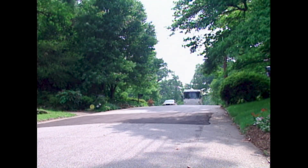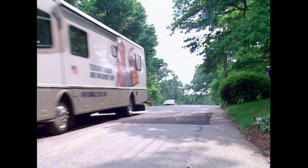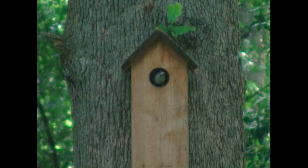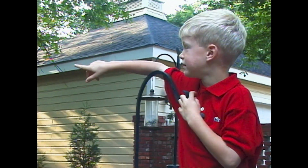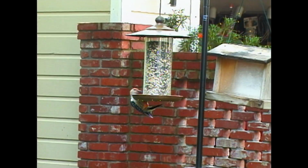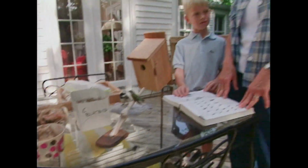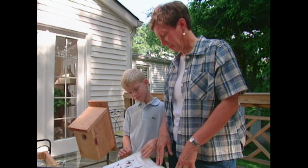Yet in spite of urban growth, Atlanta is also known as the City of Trees, and those trees attract a huge variety of birds and bird watchers. One of the youngest has got to be 6-year-old John King Jr. John hopes to have his backyard designated as an official bird sanctuary by the Audubon Society. He's already learned a great deal about local birds from Georgianne Schmaltz, the president of the Atlanta chapter.